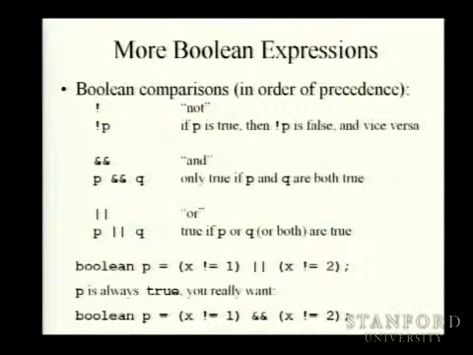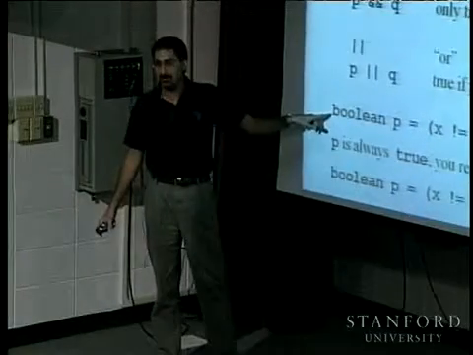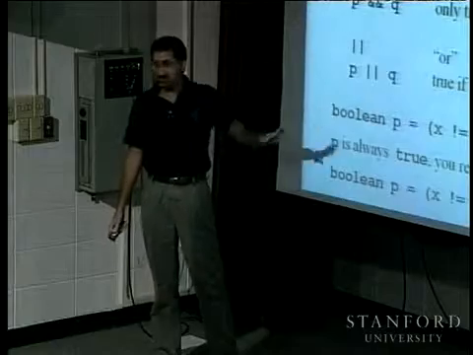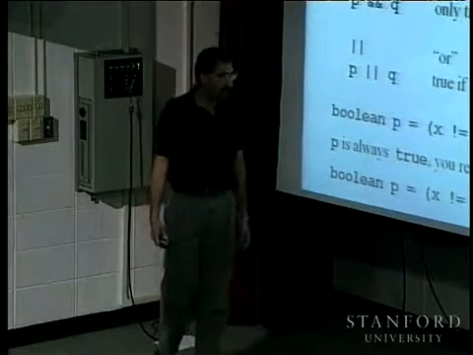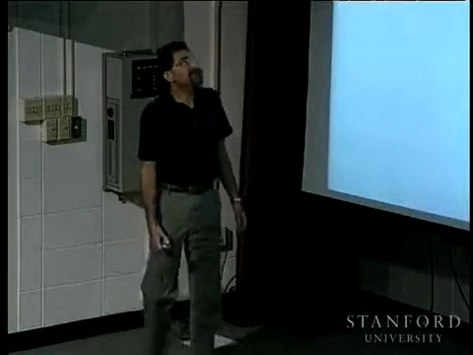So what you really want to say is X is not equal to 1 and X is not equal to 2. If you want to make sure that X is not equal to 1 and X is not equal to 2, that's how you would write it. Although in English, people tend to say X is not equal to 1 or X is not equal to 2, and so it's confusing if you try to write that out in logic. This is what you really want in that case. This is buggy. Okay? And hopefully this gives you an example of a Boolean expression. So any questions about this? Alrighty, then let's move on.